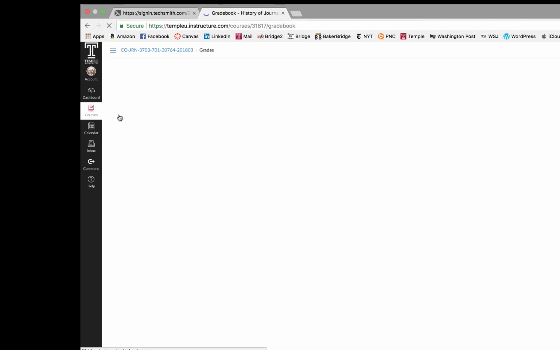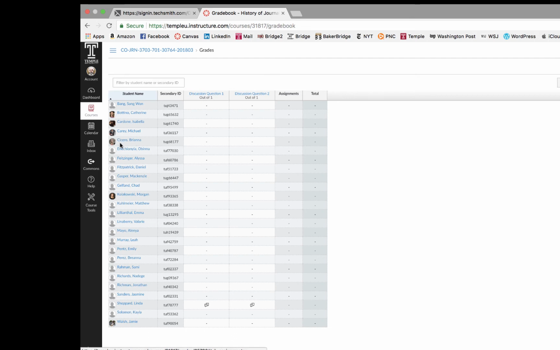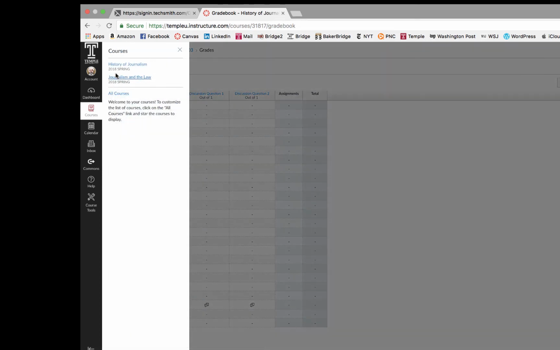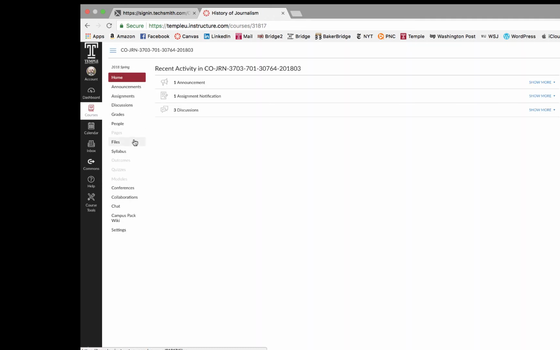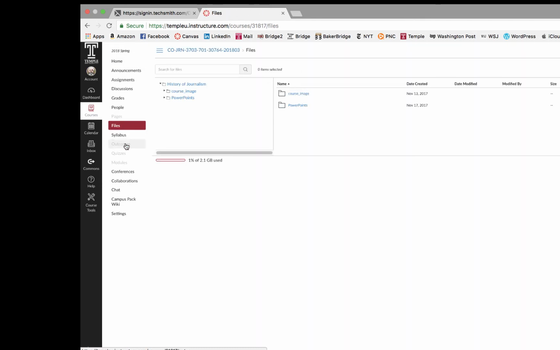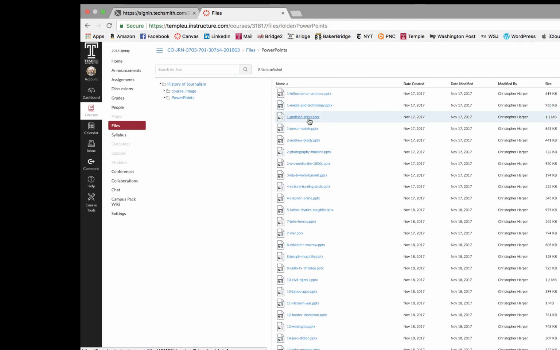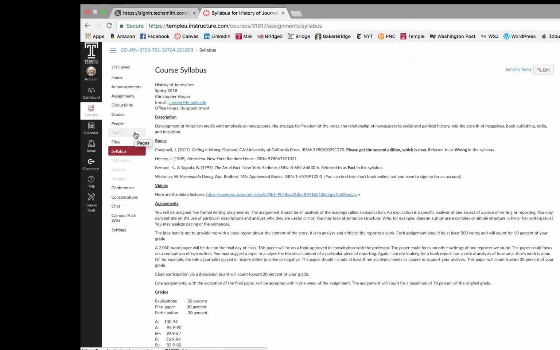So grades are pretty much the same as Blackboard. Here's what they look like, and I tend to grade fairly quickly, but if there are any discrepancies, you need to tell me as soon as you can so that I can deal with them. Now, files is a very important part of this course, so each of the PowerPoints that I use will be listed under here, and you can go back and review them as you want to. Here's the syllabus. I'm not going to go through it in great detail. What's important here is that, and I will post this, the video lectures are on YouTube at this playlist, and you can go find them.